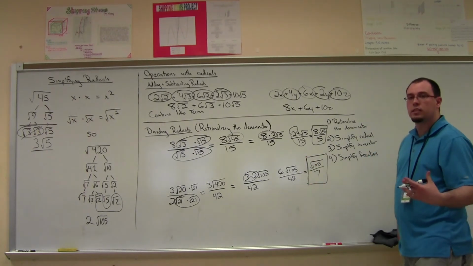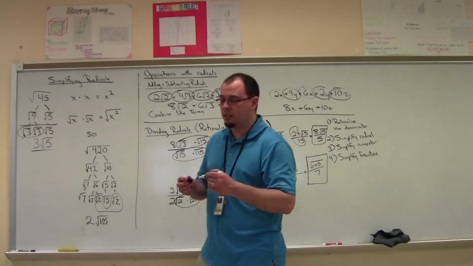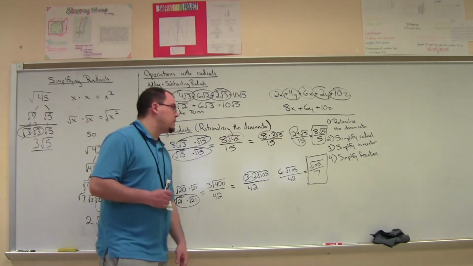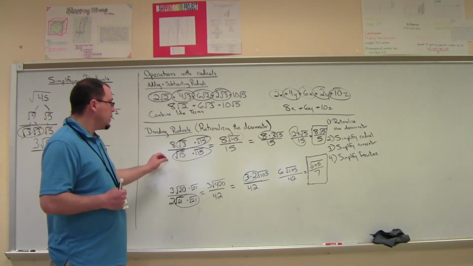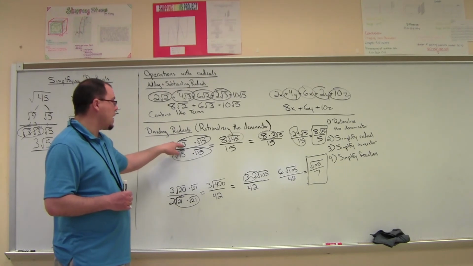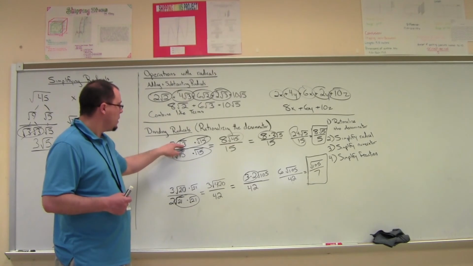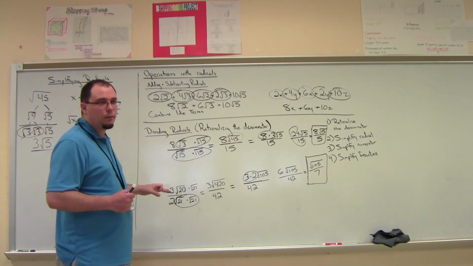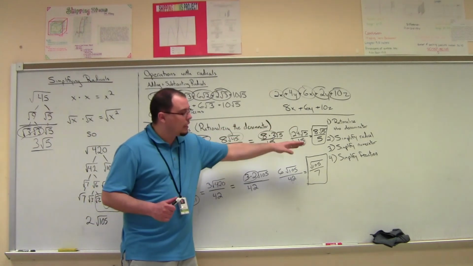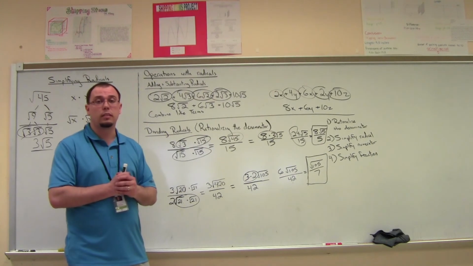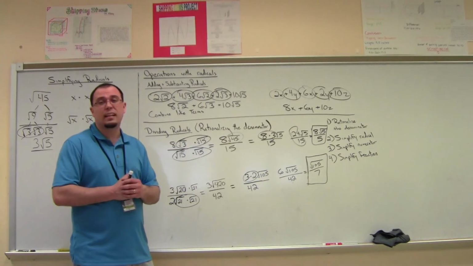Those are about as hard as you'll see a problem where you have to rationalize the denominator. Sometimes you can skip these steps. For instance, if we multiplied by something and the radical didn't need to be simplified, like a radical 7 or something like that, that might be it. We might not need to simplify any further. But go through your list, check just to make sure whether you need to or not. But other than that, that's it.